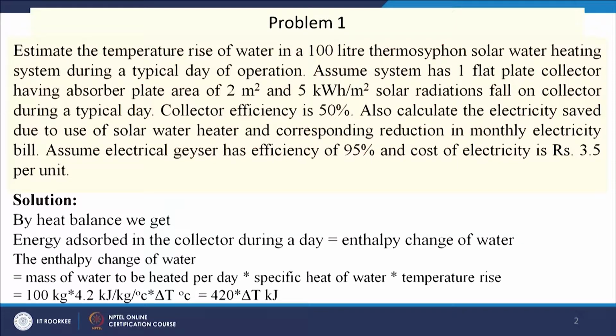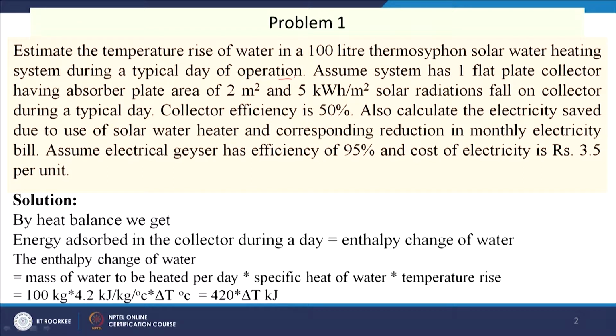Hi friends, now we will have a tutorial session in which we will solve some numerical problems based on the last 4 classes. The first problem, the statement says: estimate the temperature rise of water in a 100 liter thermosiphon solar water heating system during a typical day of operation.